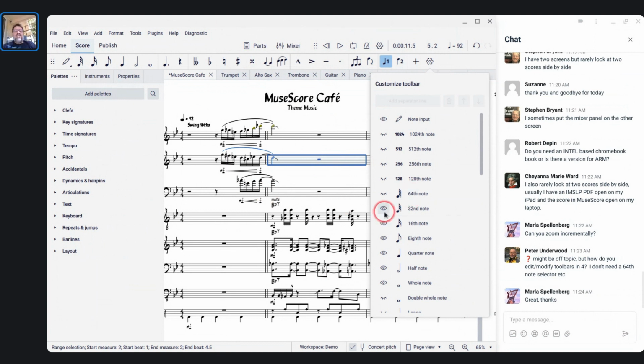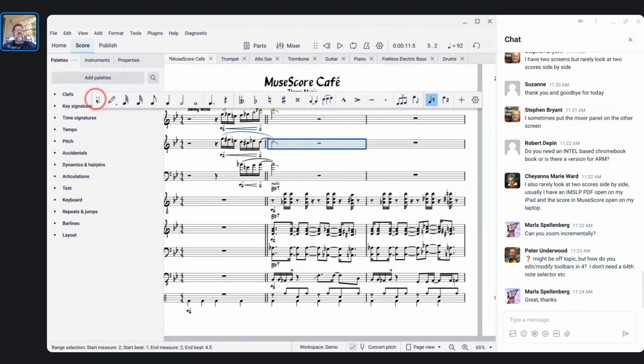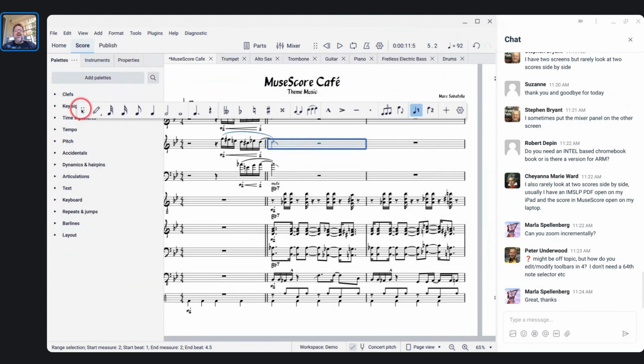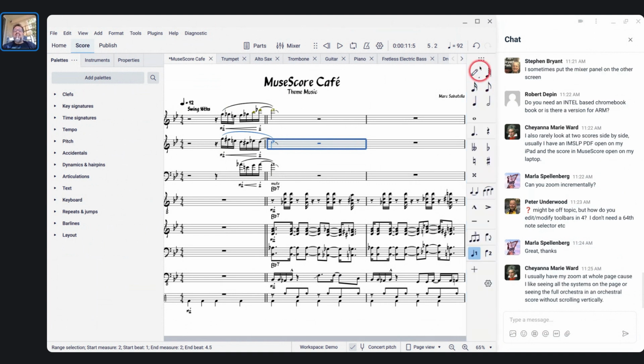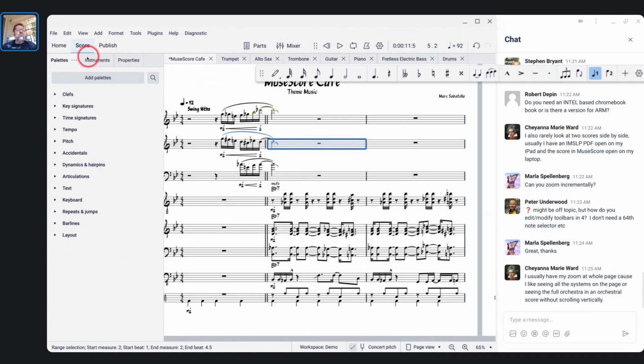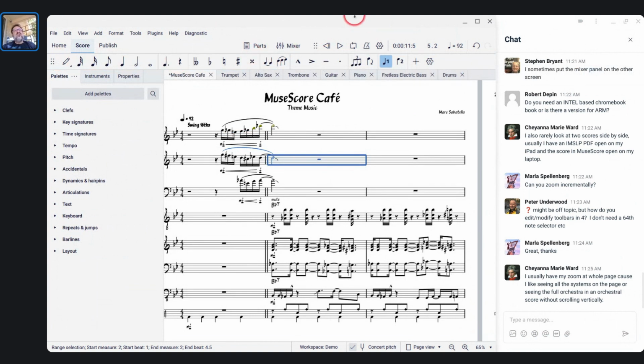I have a customized version that I created once that doesn't have really any of these buttons, because I know keyboard shortcuts for almost everything, and so there's very little that I actually need on my toolbar. So you can customize it that way. You can also grab the little handle here and undock the toolbar, and you can redock it to the side if you want. You can do all sorts of customizations to the toolbar. I did show that, I think, two weeks ago. Cafe was on customization, and I'm pretty sure I showed that kind of stuff.